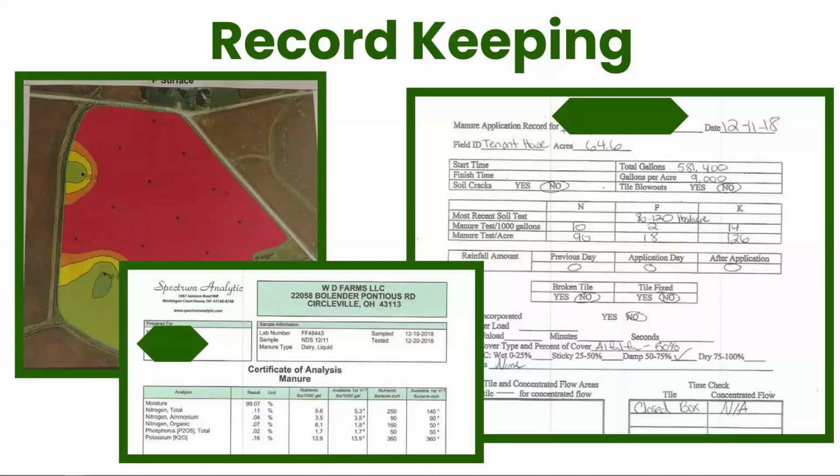If you are utilizing a custom applicator and they are not providing you this level of data, then please encourage them to do so. It truly amazes me how many crop farmers I work with who say, yep, so-and-so applied manure. Okay, how much did you get? What was it worth? What was the nutrient value? I don't know. That's a problem, because if they are not giving credit to the manure, they are probably over-applying nutrients. It's not only a waste of money, but it can become an environmental concern. So manure, I like to explain, is a good base layer. They need to know what the base layer was before they can supplement the rest of it.